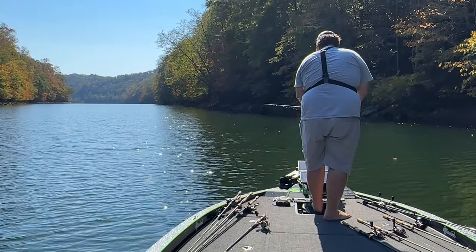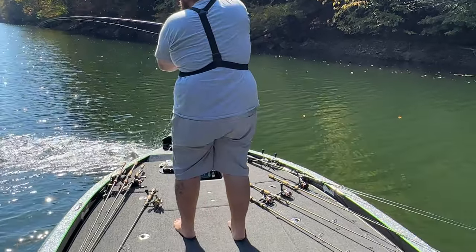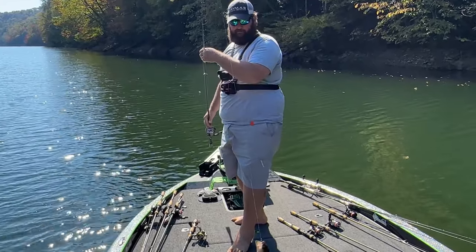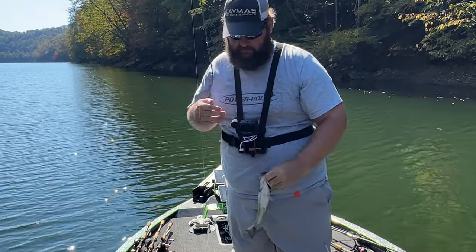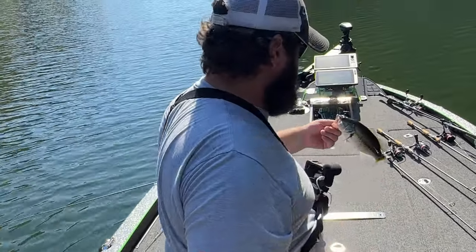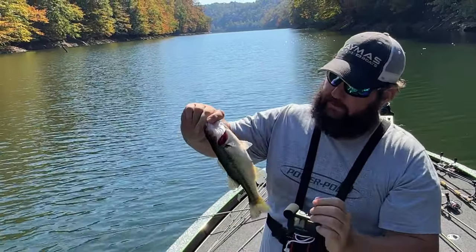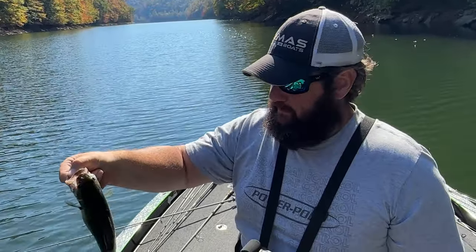All right, let's see if we can finally put our five together. He ate it. Did he? Yeah, he ate it. He's hungry, wasn't he? He's right above the ball of shad. He's probably a keeper. We got a big largemouth, 12 inches on this. Is it? Well, I don't think I was filming. Anyway, I saw him over a ball of shad. Didn't know how big he was. Been eating, ain't he? That's shad.